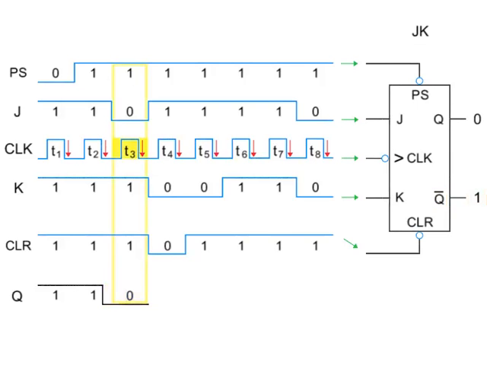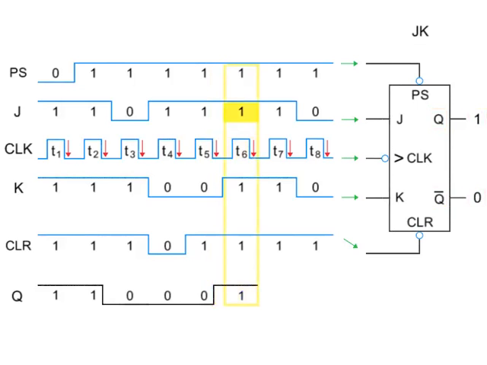At T3, the input to J is 0 or low, and the input to K is still 1 or high. Thus Q remains at 0 or low. At T4, input to CLR is low, and thus will take priority over any other input. Thus, Q remains at 0 or low. At T5, J is 1 or high, and K is 0 or low. Thus, Q goes high or back to 1.